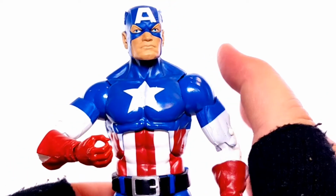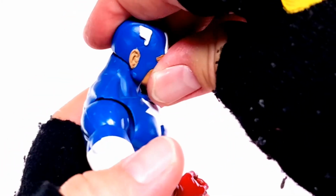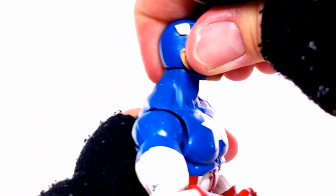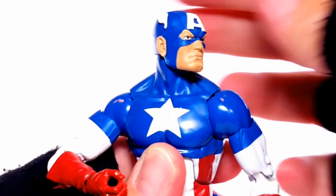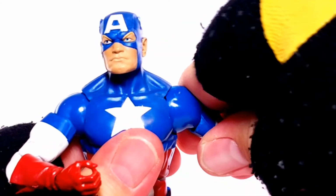Now for articulation, even though he's an older figure, he's still relatively bendy, so let's get into it. Head can go down, I think it's on a double joint, so you can go down that much. I just wish that they would have done the same for the back, so you can only look about that high. Head twist that way. Arms spin a full 360.